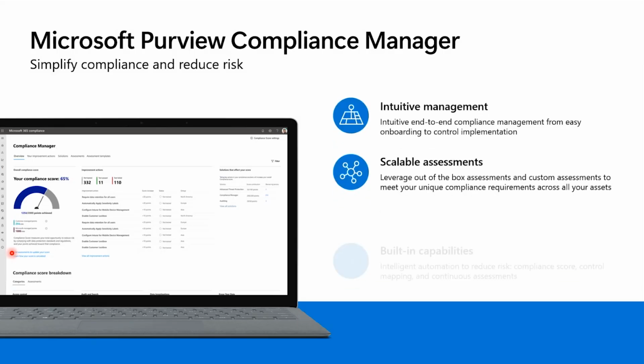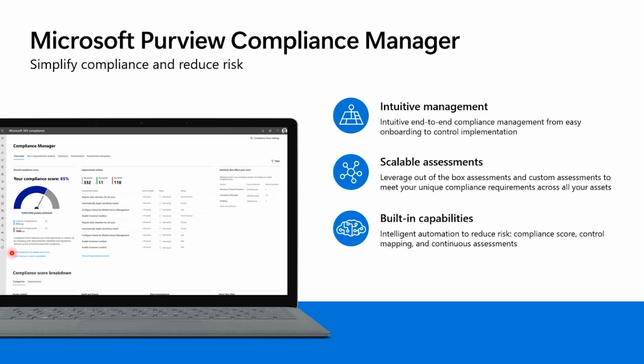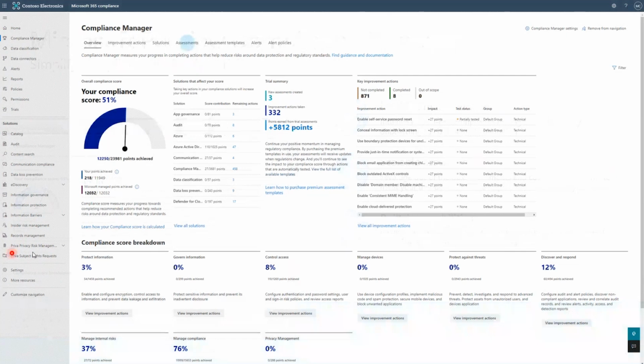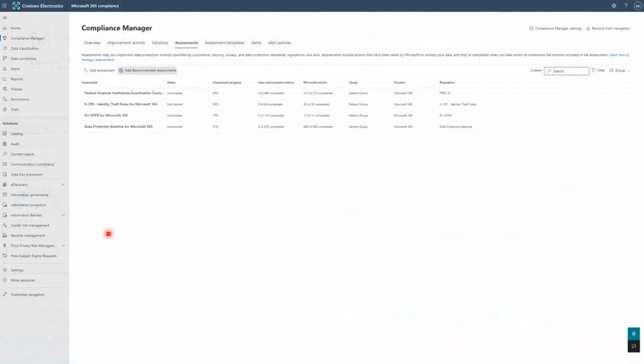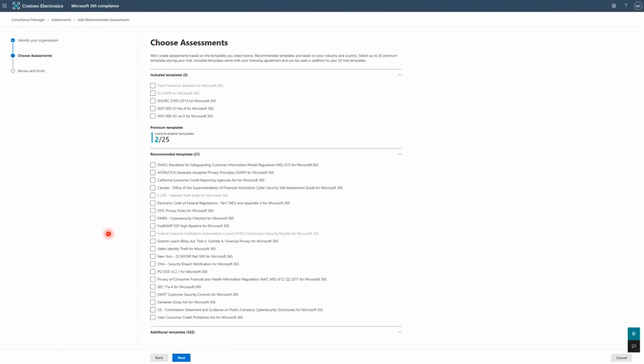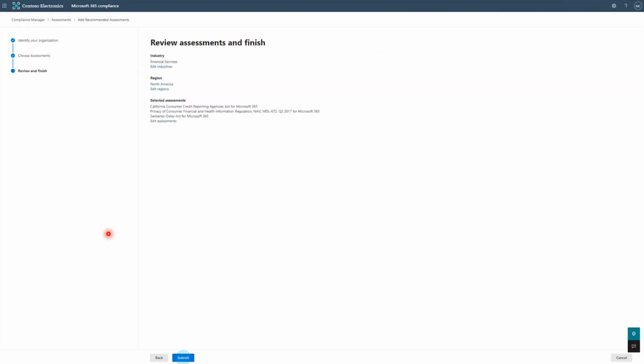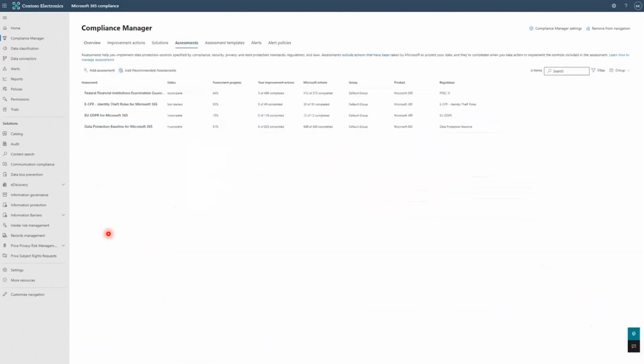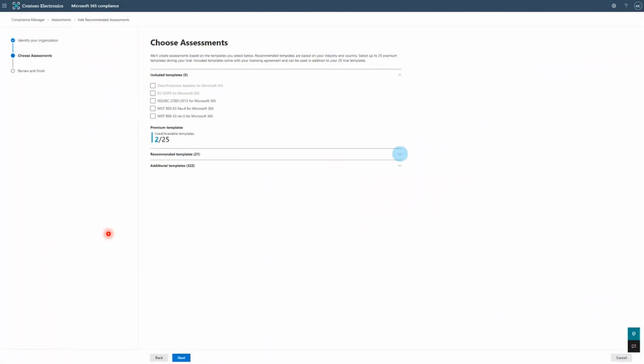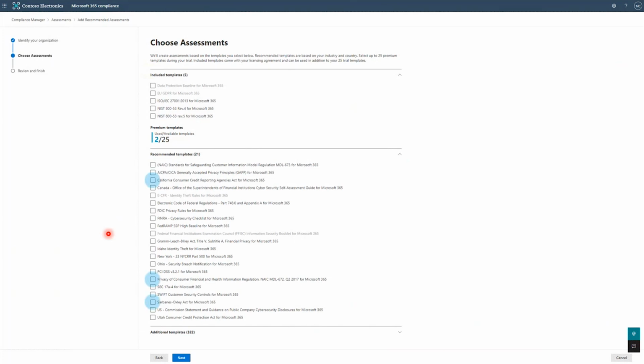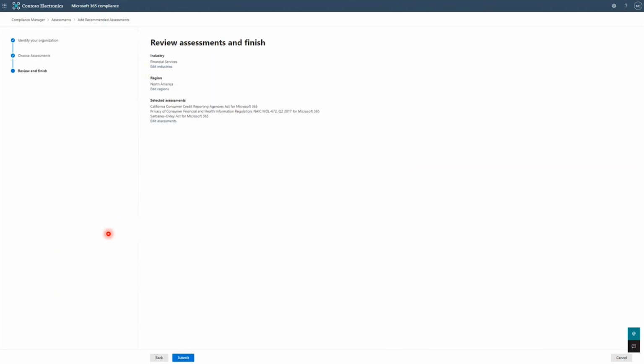This is where we really get the whole picture of our information, where we can centrally manage how information is controlled or used. Now, through Compliance Manager, here we can see our score, this little animation. The whole idea behind compliance is we have to live by a set of rules. We might choose to apply this if we're in the financial sector, or if we want to comply to an ISO standard, or an NIST standard.